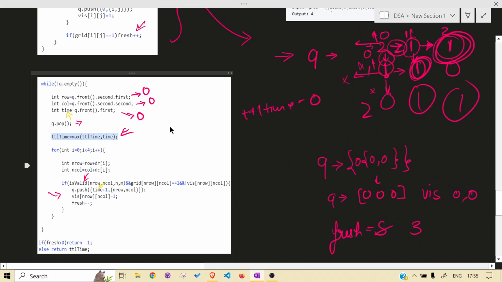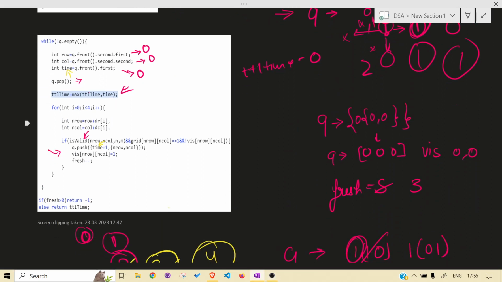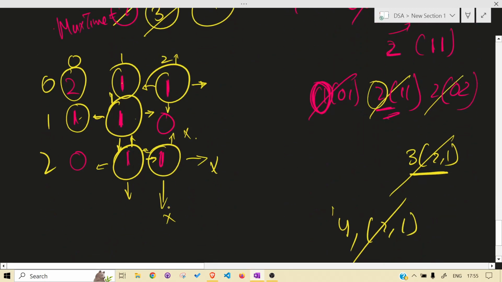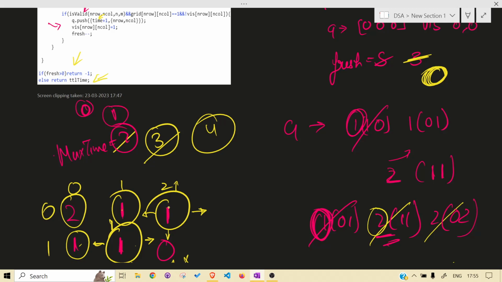Queue is empty. We will get out, and what we check is: is fresh 0? Yeah, it is, because as you can see, we have iterated over all the ones. We just forgot about this variable. It is now 0. Is it greater than 0? No. So what we do is return the total time, and the total time we calculated is 4.